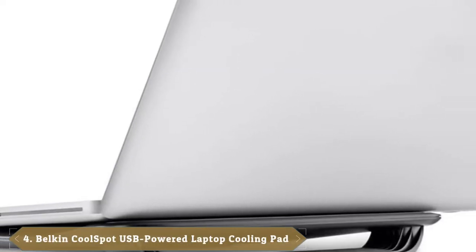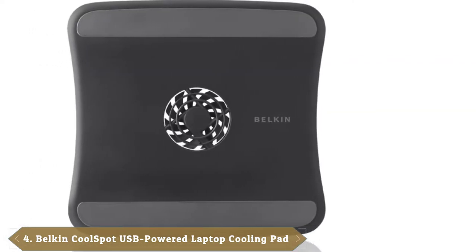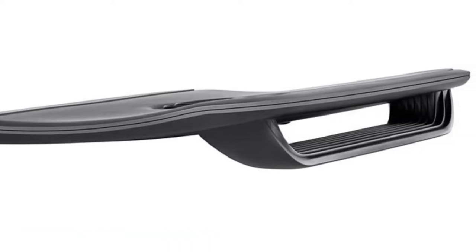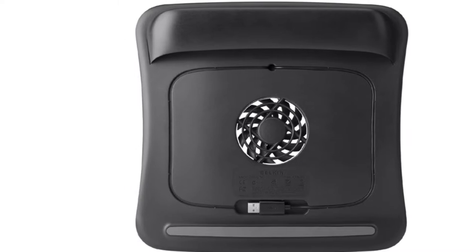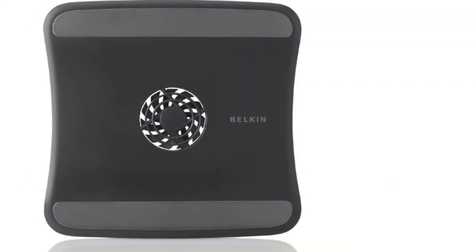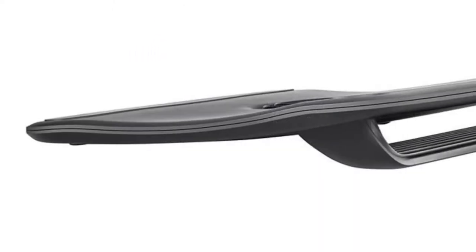At number 4, we have the Belkin Cool Spot Laptop Cooling Pad. Belkin may be best known for their routers and modems, but a sensible understanding of engineering can benefit a wide variety of products, and Belkin has proved that thesis with their Cool Spot Laptop Cooling Stand. The shining feature here is the dual intake vents. Recognizing that more fans can only do so much, Belkin opted for a more natural heat dispensation approach. The Airflow Wave design uses simple physics to create a more streamlined cooling experience. Since Belkin has leaned toward natural solutions to heating issues, this pad runs super quiet — the single fan is efficient but whisper soft — and the ultra-slim design means it can fit comfortably in any laptop bag.